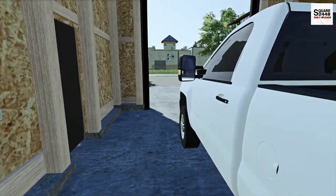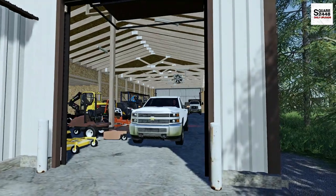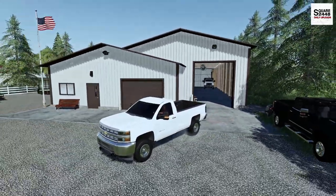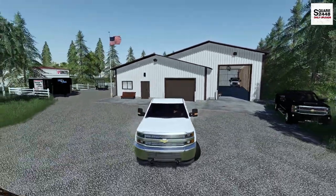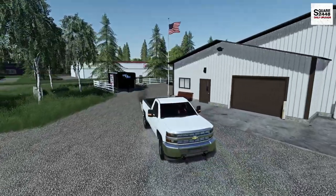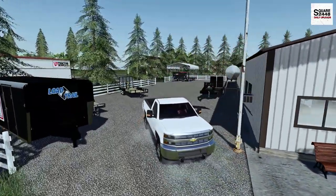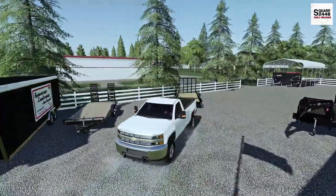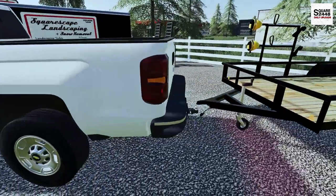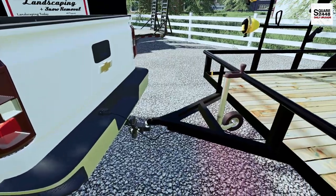I'm really excited to be back here mowing. The weather has been really good lately, a little bit of rain as well, which is perfect — that means grass is growing and we can go mow it. If you do end up enjoying today's video, please drop a like; it helps out with the YouTube algorithm. Now I thought today why don't we just show you guys the entire process of getting loaded up. We already have the weed eaters on the trailer and a few leaf blowers in the bed.